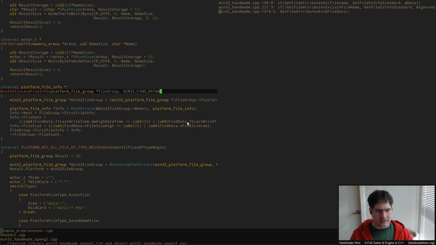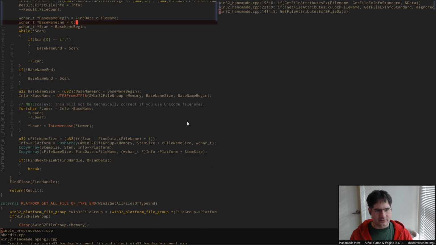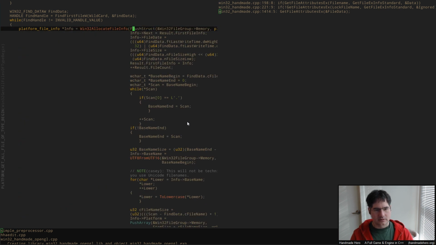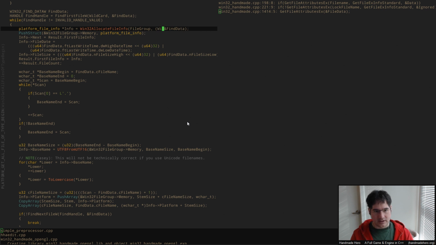So what we can do here is say, look, this is going to be the file attribute data. We're going to use the pointers off of this, and we're just going to be super naughty. That's just what we're going to do. And so here we'll say win32 allocate file info. We will pass the file group, and we will pass the find data, and we will just straight up pretend that it is a win32 file attribute data pointer, even though it is not.